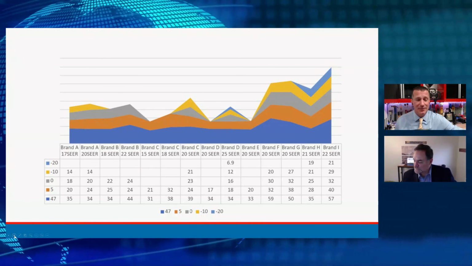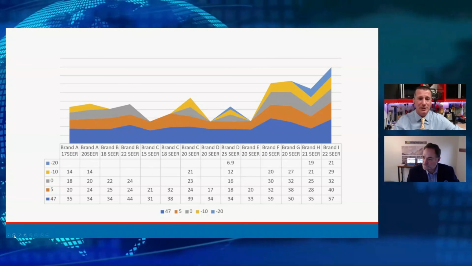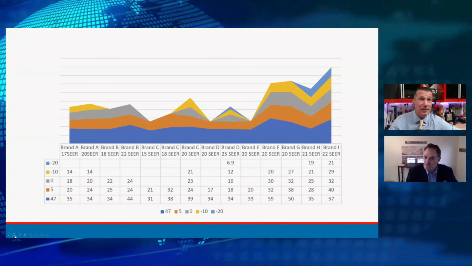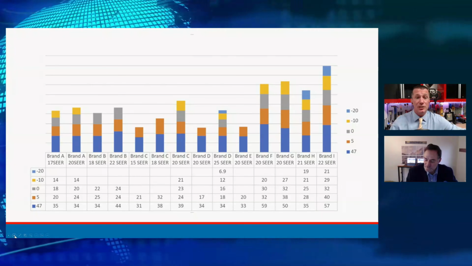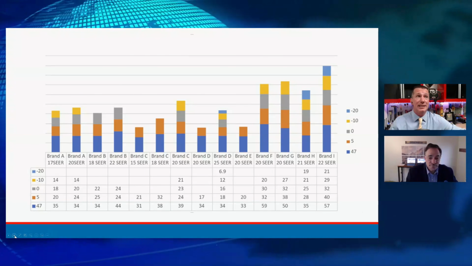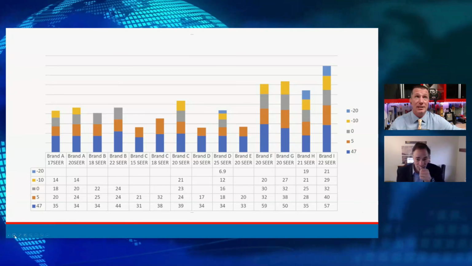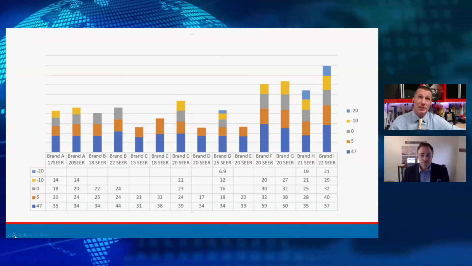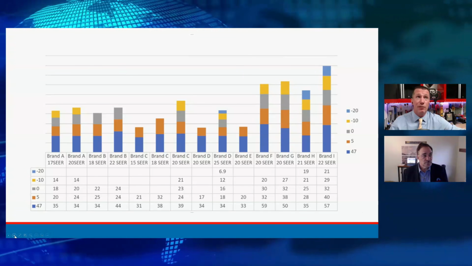I doubt it. Yeah, absolutely. I'm going to show you these other charts in case you want to look at it from a different perspective. This is using the same data. We've got brand A that's getting us down to -10. It's got a pretty decent amount of heat in each one of the ranges. We can see that dark blue, that's at 47 degrees.